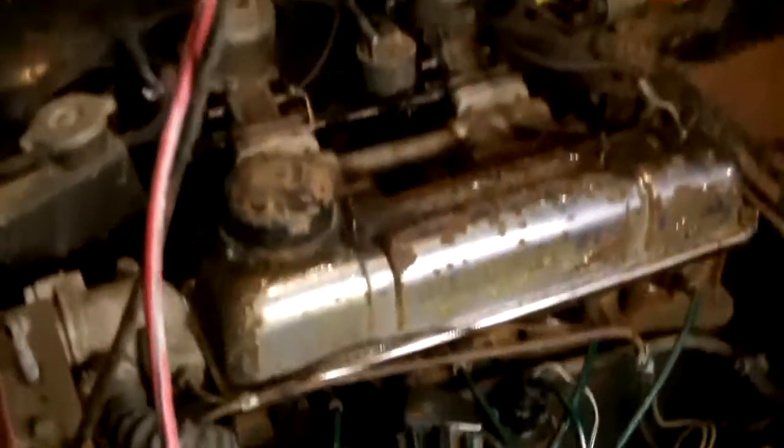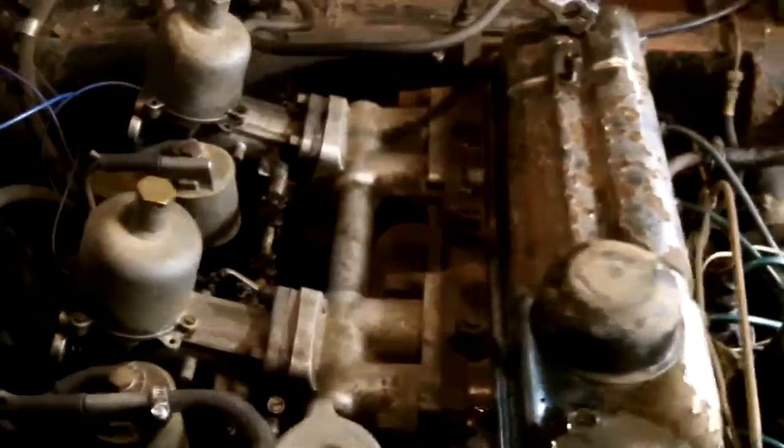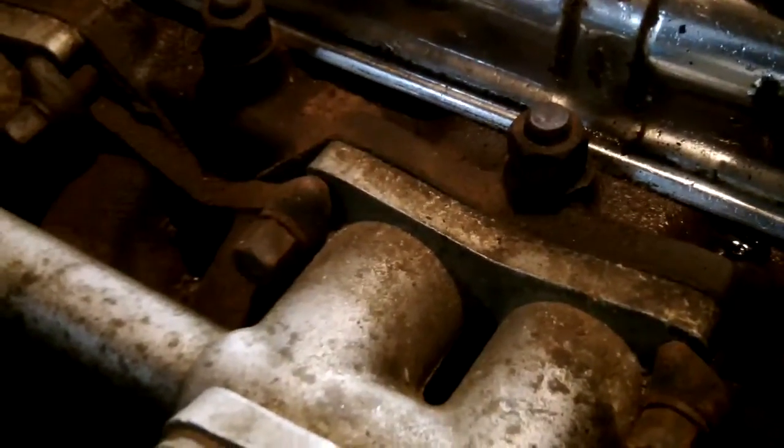Anyway, we're going to play around with the '59 tonight. We're going to see if we can maybe swap the carbs out on this — it's looking a little worse for wear, there's a big difference between that and that. I stole the distributor from this car and I've just put the one from the '59 back in temporarily. I could actually get spark with the distributor out of my '60 so we've just left that in there for now. We're going to try to get these carbs cleaned up and maybe attempt to get this thing started over the weekend. I'm not sure how easily these bolts are going to come off — everything seems to be rusted pretty solid. We could always take the carbs off at the manifold but I think it would be better to take it right off at the head if possible.